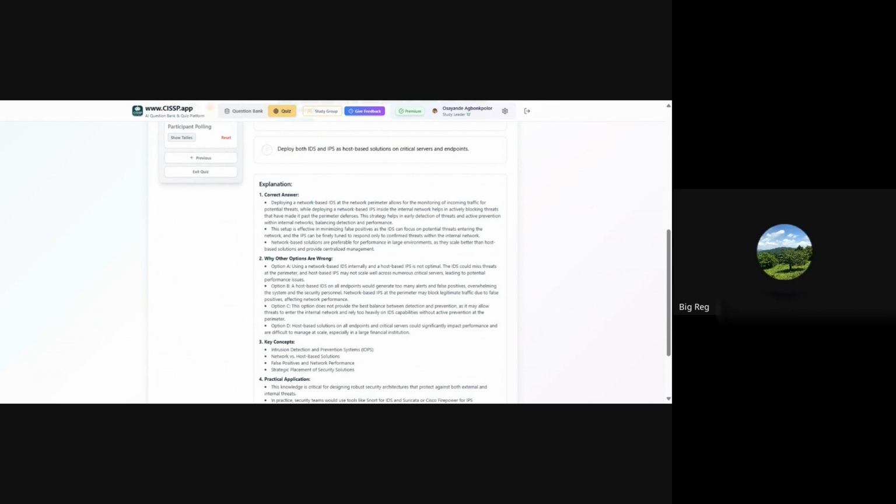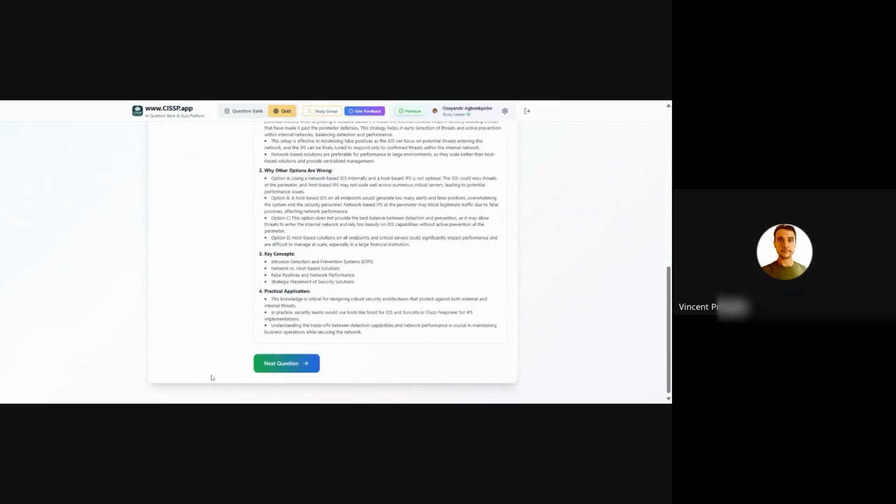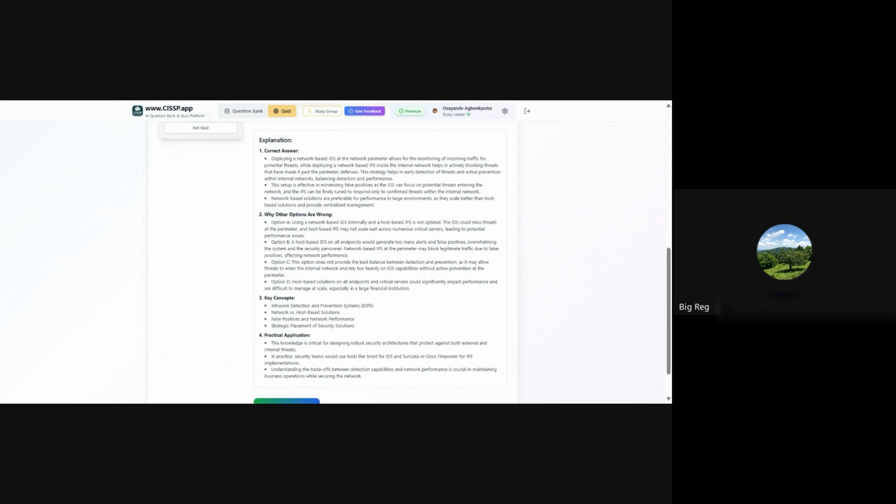IPS would stop it internally, but it actually will stop your internal users from getting out as well, unless you can define what threats are coming from. You'd have a lot of false positives. You have to do a lot of tuning in a real world scenario. Interesting. Can you put the IPS in a DMZ maybe? Does that make any difference? Yeah, the DMZ would be for your web facing services.